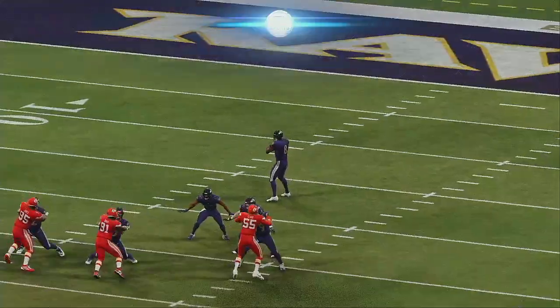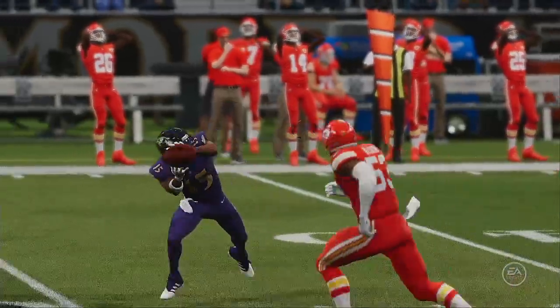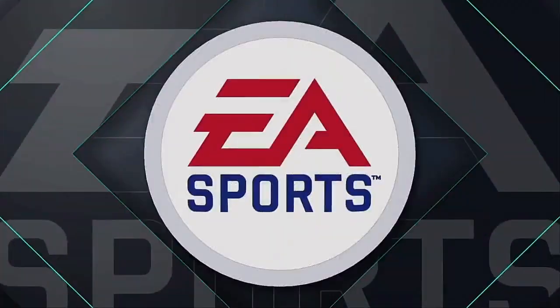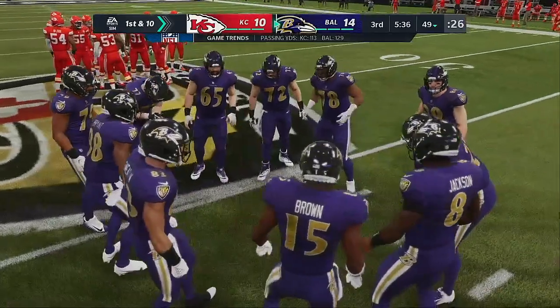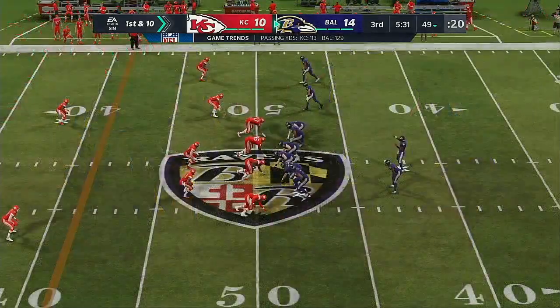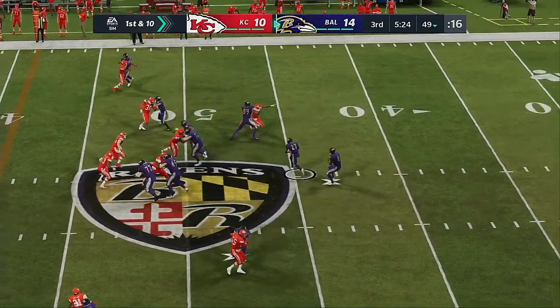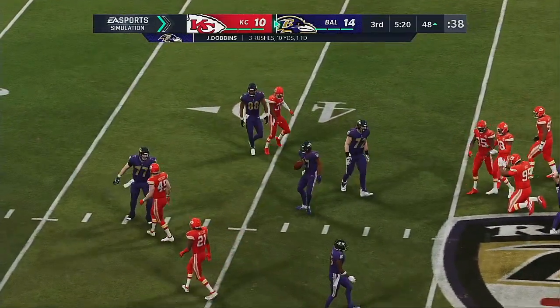And defensively, they were in zone coverage there. Do you have to be a little careful playing against a good quarterback like he is to not play too much zone? Yeah, you have to be careful about how much time you're giving up. I think it's a good point you just brought up. So maybe if you still want to play zone, you go to a zone blitz scheme, and you can drop anyone out of your defensive front, defensive end, defensive tackle. It doesn't matter. You just exchange someone to bring more pressure towards the quarterback and still try and cover downfield.